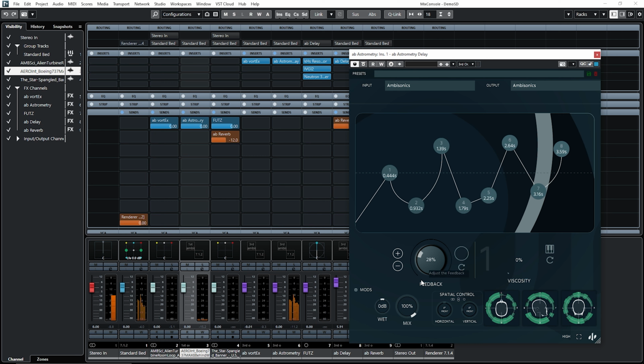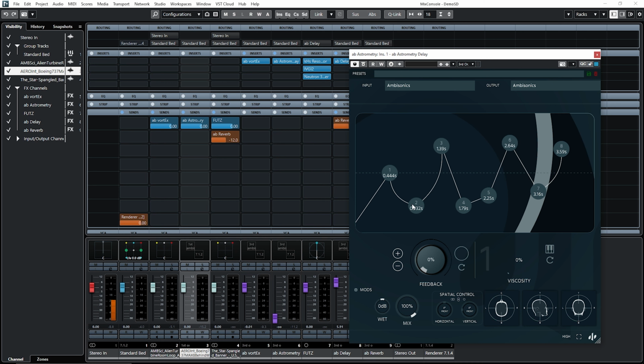And even as I've stopped it, it just keeps going. We have quite a long delay here, so I'll just turn it down there, let it die out. So you can see with this delay, we're starting to get all these textures and elements and this additional comb filtering that's adding some interesting dynamic to it.